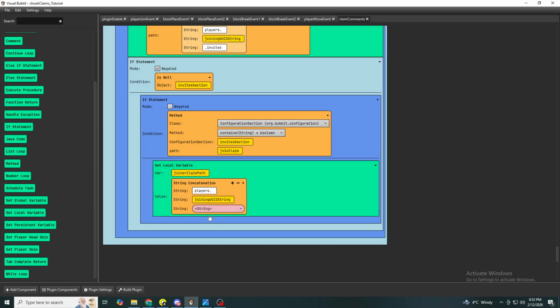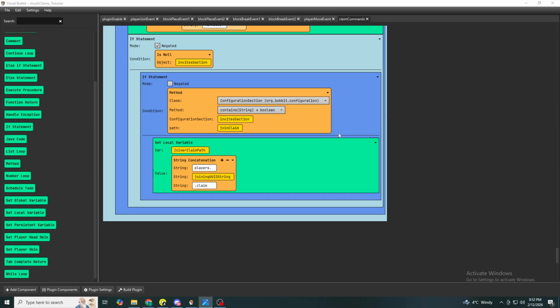Sorry. Then we are going to do another string here, put it as dot claim. So this will be used to check whether the player is already in a claim, and if they are, then they shouldn't be able to join another.